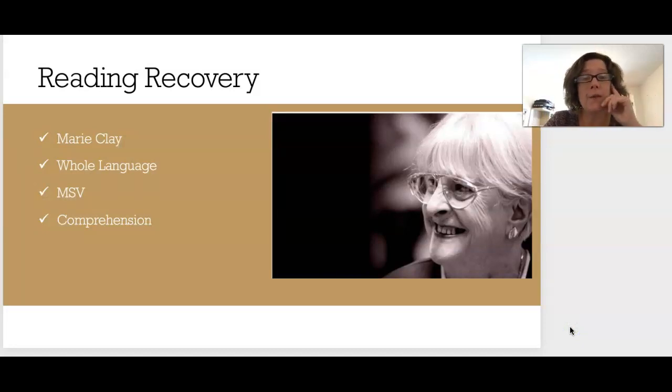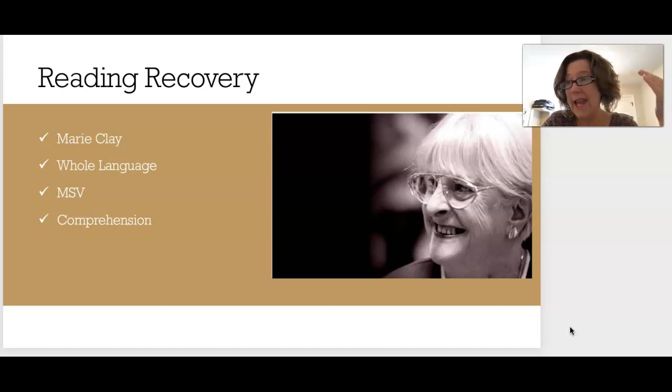Okay, so we also then have Reading Recovery, and this is Marie Clay, and she's a developmental psychologist from New Zealand who first sort of put her theories out there in a 1960 dissertation, and her ideas are based off Goodman's theories. Remember Goodman, who I was like rubbing elbows with? Yeah. So the basis of her program is that it is definitely a whole language philosophy.